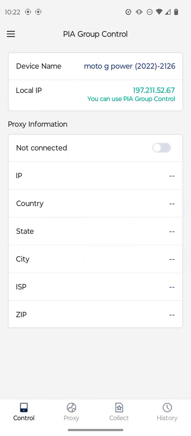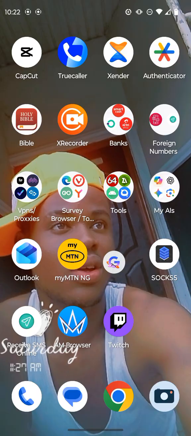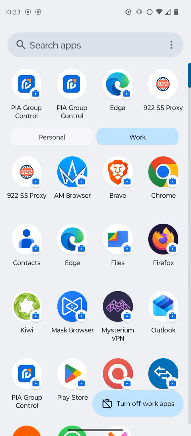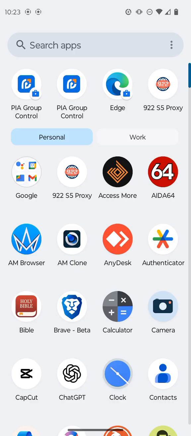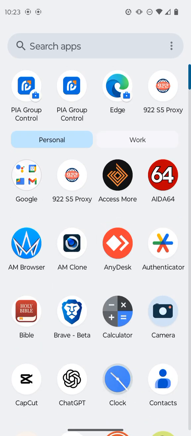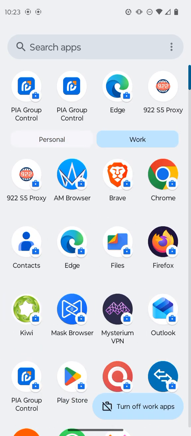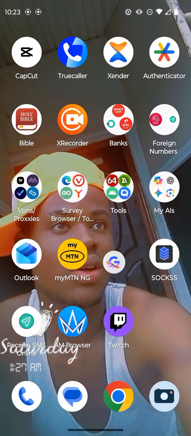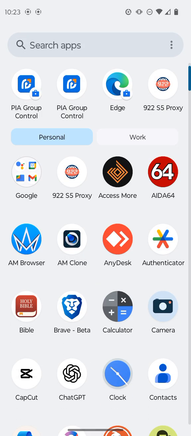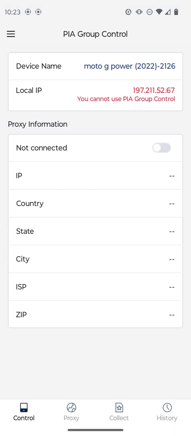For the sake of this video, I'm going to explain this personal and work profile maybe later, not in this video. As you can see, I have my working apps too, and I have my personal apps. I want to use this peer in my personal app. The difference between the working and the personal app is this little office icon you are seeing on some of the apps. It signifies that these are working apps. That is the office, another office in your device, right? So I'll enter the peer group control.